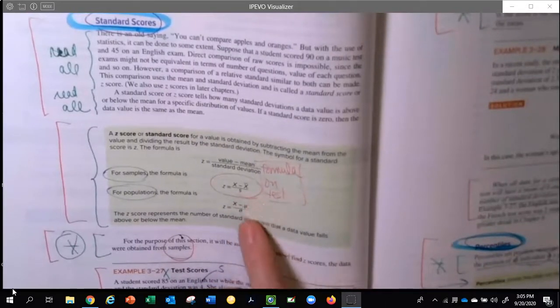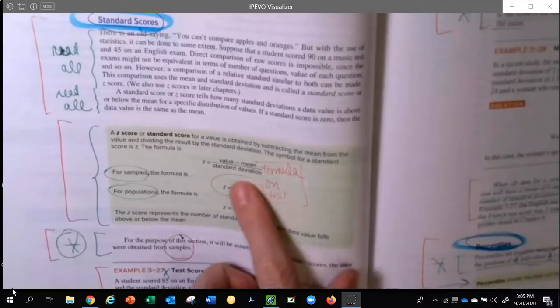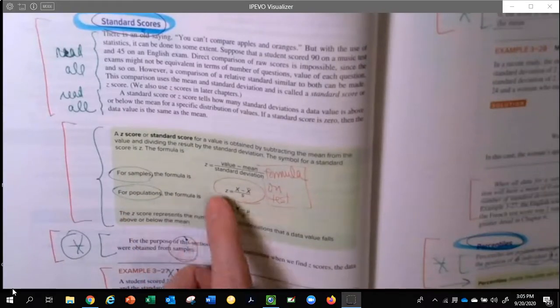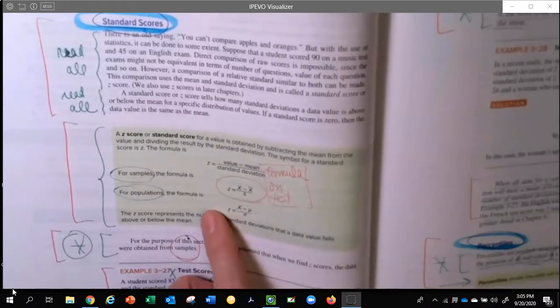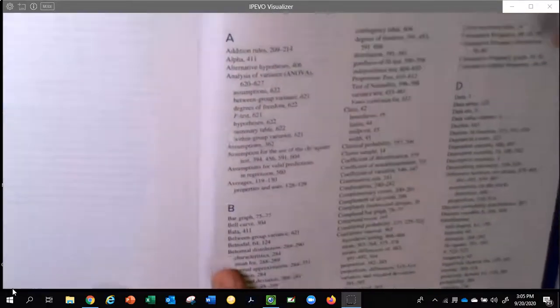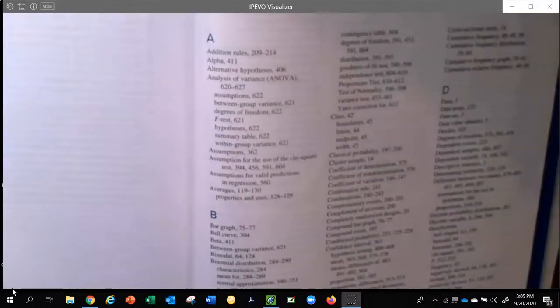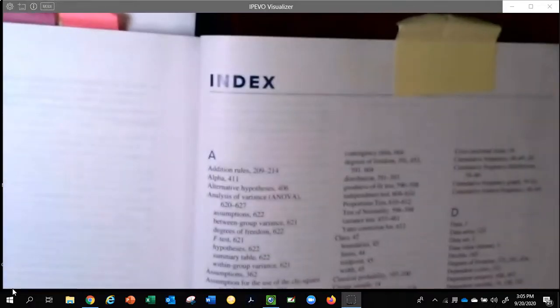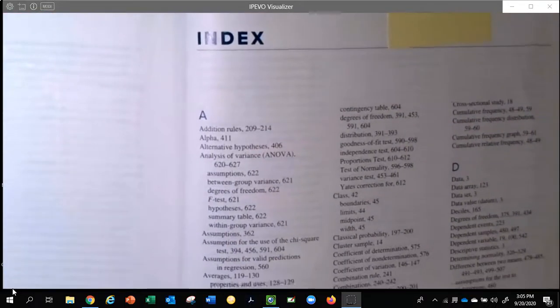It really doesn't matter which one of them you memorize. They both have the same information. One uses the symbols for a sample, one uses the symbols for a population. You need to read this, write this out in your words, like what is the X? And I know that I've recorded that, and I know that there's a lot of information in here, so you have a lot of resources that you can pull from for looking at and knowing how to calculate a z-score. Again, range is a formula you need to have memorized coming into the test, and z-score is a formula you need to have memorized coming into the test.